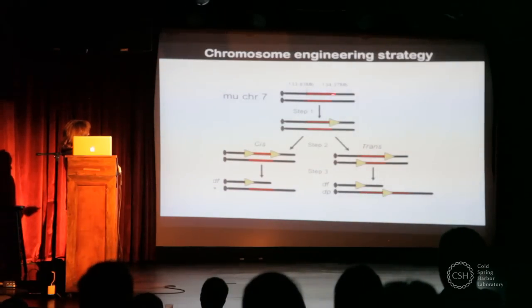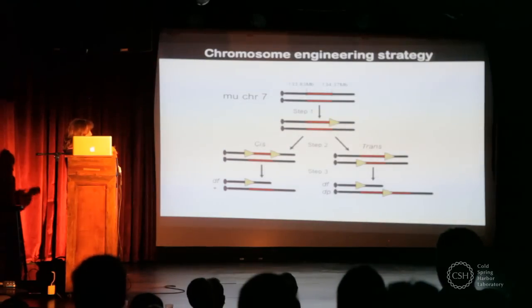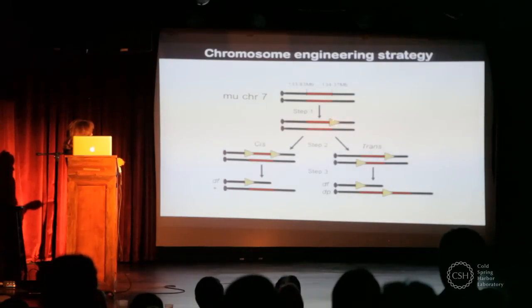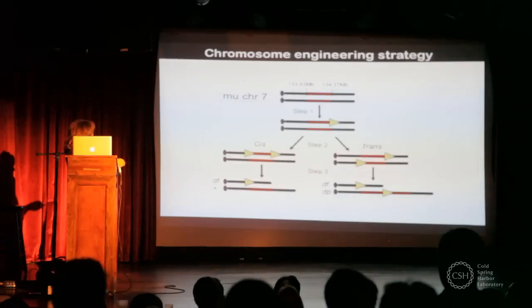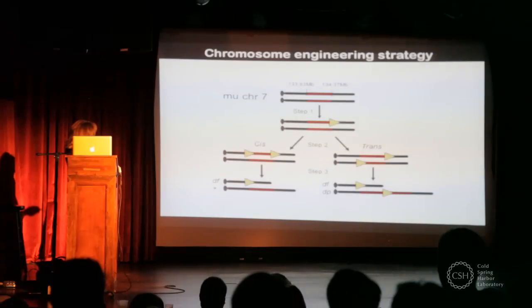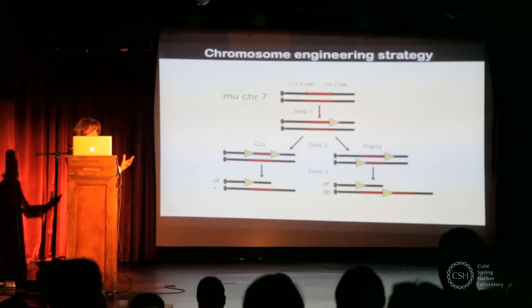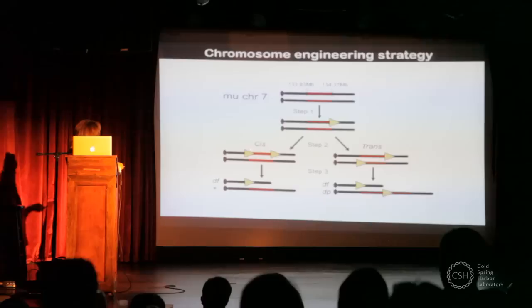The exact nuts and bolts don't really matter, but we can use chromosome engineering. We can focus on a precise region. And we basically have 3 steps. We do gene targeting, basically to stick this, what I show here as a triangle. We modify the endpoint, and then we have a second step where we stick another triangle in at the other endpoint. And then in the third step, we can clip out these triangles again in the embryonic stem cells with this magical enzyme called Cre recombinase, which clips these out.